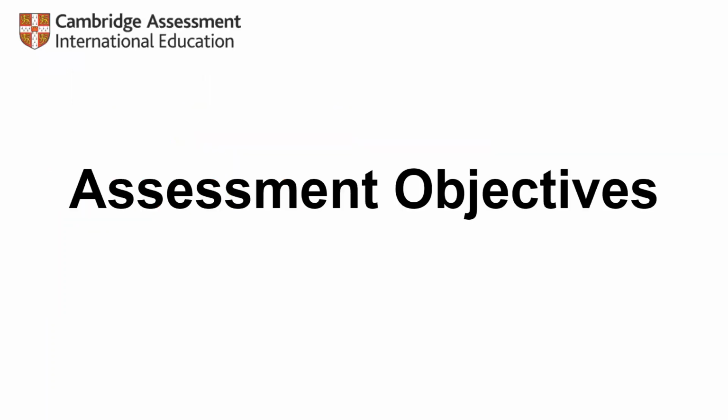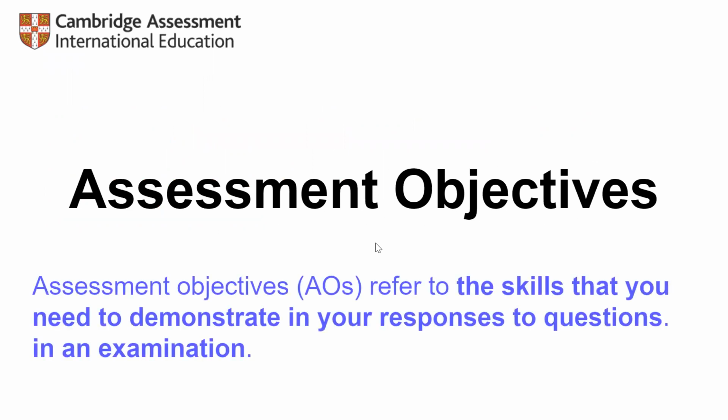So assessment objectives, what is the meaning of this? When I say Cambridge assessment objective, I basically mean that when Cambridge is going to hold examination, what skills are they going to test you on? So this refers to the skills that you need to show or demonstrate in your answers or in your practical.